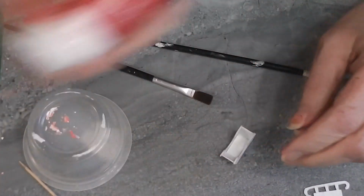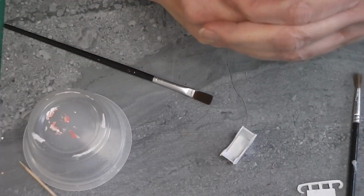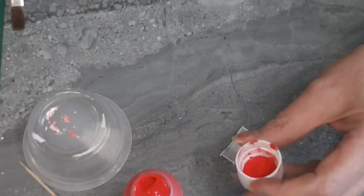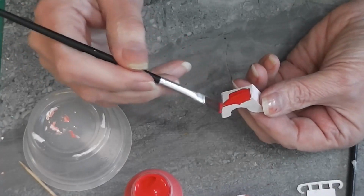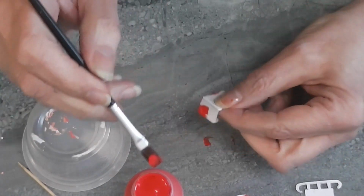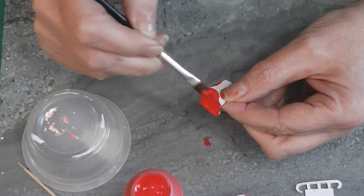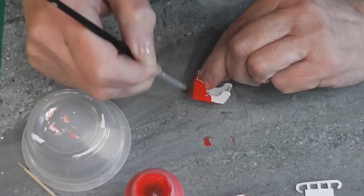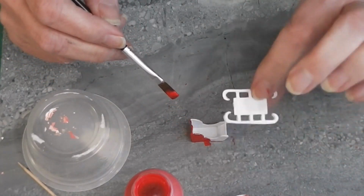All right, now our glue is dry, so I've got a couple of paints out. I've got out my flag red. You can use any color red for your Santa sleigh. Now this is going to get messy, just like always when we paint. At least I always make a mess when I paint. I am a very messy painter. So I'm going to paint this one red, and then after I get done with this, I'm going to paint this piece on both sides with the black.